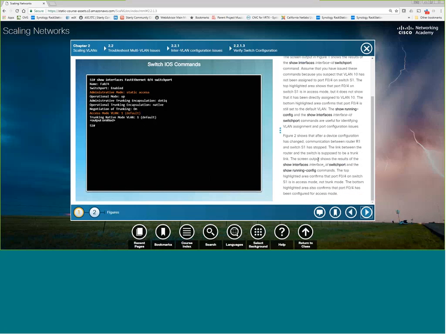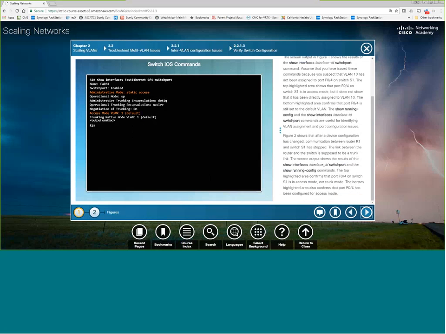The other thing, some issues with VTP I see, is fat fingering the password, which is a big one. Forgetting that the domain name is case sensitive. So if I'd used capital Example instead of lowercase example on one side, that is two different domains. Being in the incorrect mode. And on DTP, the big problem I've seen is leaving both sides dynamic auto and dynamic auto. Again, don't like DTP.